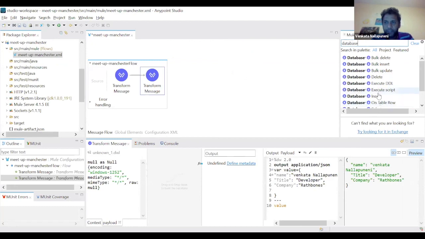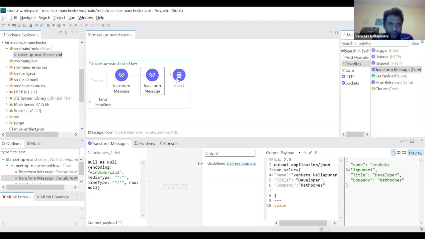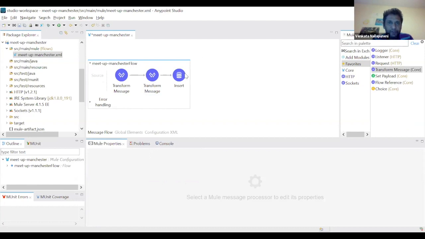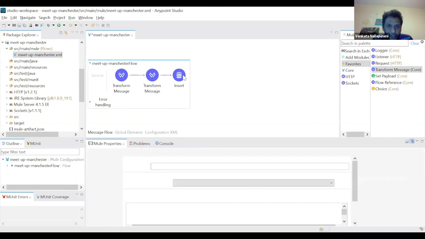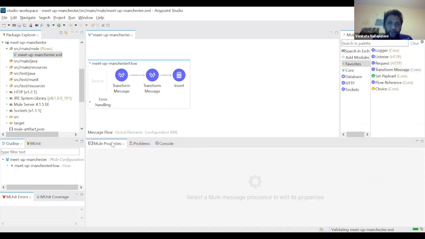So I'll take an insert, actually, a database insert. Within the insert connector, we can actually use Dataweave itself without specifying a Dataweave before the connector, which is a cool function on most of these connectors.